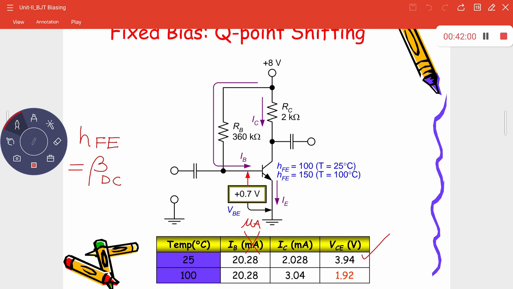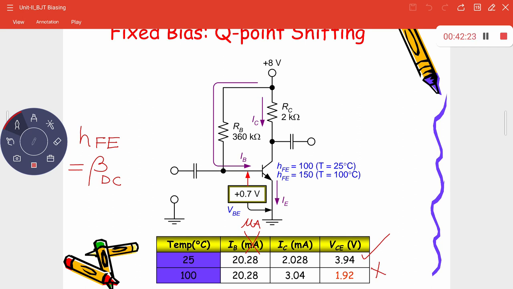Why is it so? Because the value of VC as well as the value of IC are strong functions of beta. And if there is some change in beta because of some external or environmental changes, some temperature changes, this is going to affect the corresponding VC value, the corresponding Q point, significantly. So this is not at all desirable.